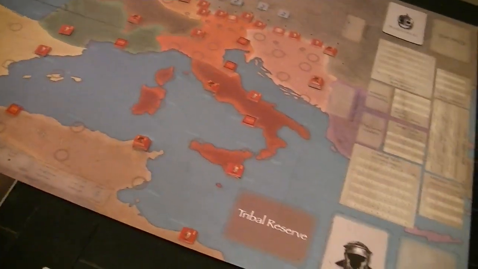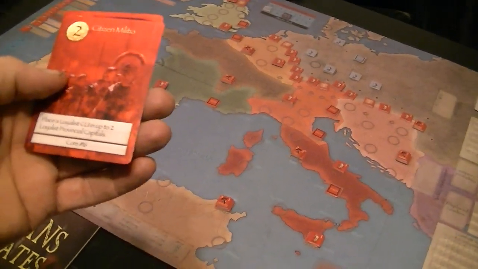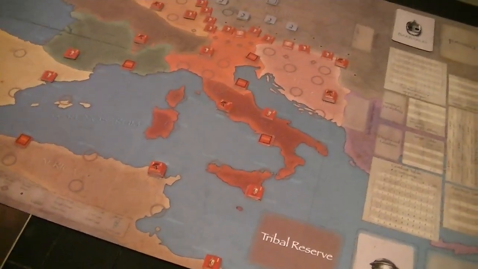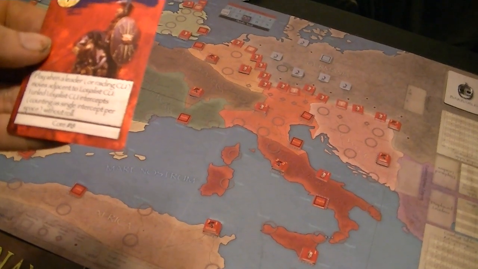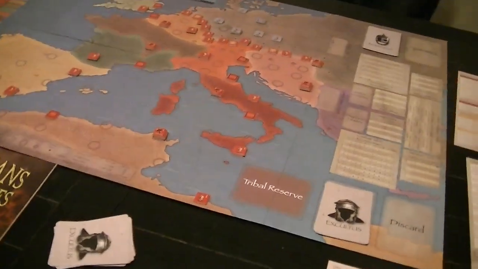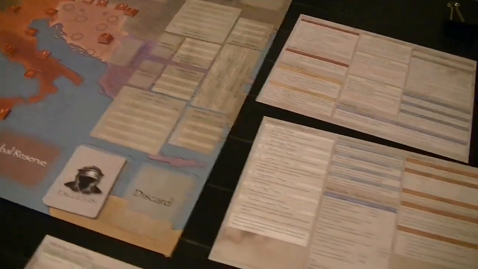Allied Fervor, a battle bonus. Place a Loyalist CU in up to 2 Loyalist provincial capitals. Always useful. And then Border Patrol: I have the opportunity, if there's a raid. Is it just raid? Well, no, against anything, to intercept with a single CU, but it really is most effective against raiding, to create some additional battles. So I'm going to pass the option. Let me take a look at what they have.